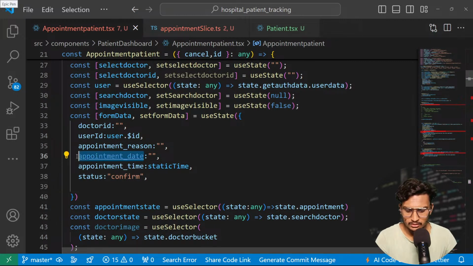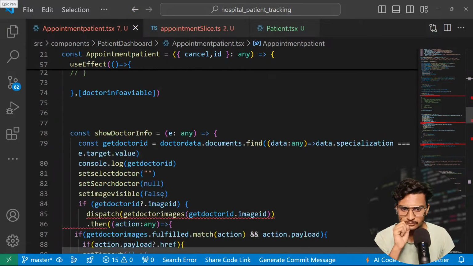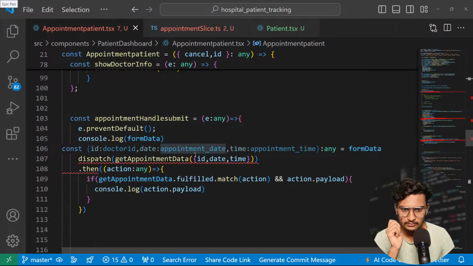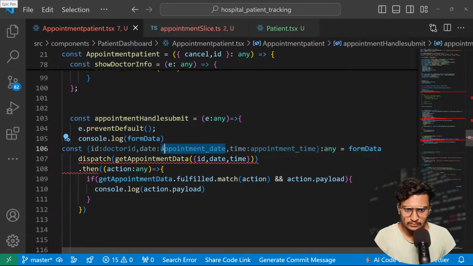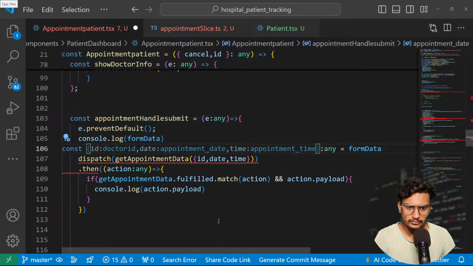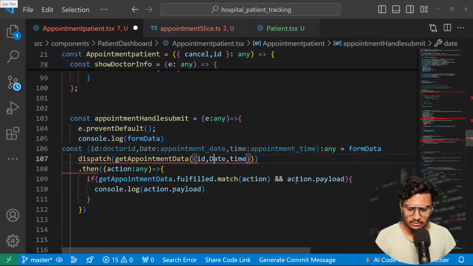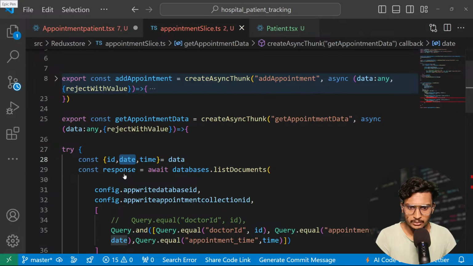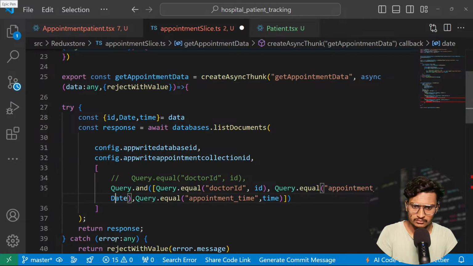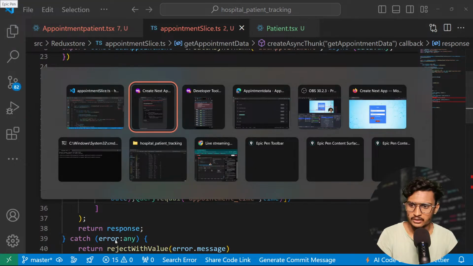Wait, Control C, Control V, date. Why not defined? Capital D. This is the suggestion that we have to see and put capital D here, but no problem. Now once again try it.